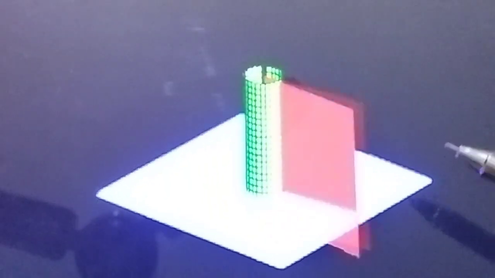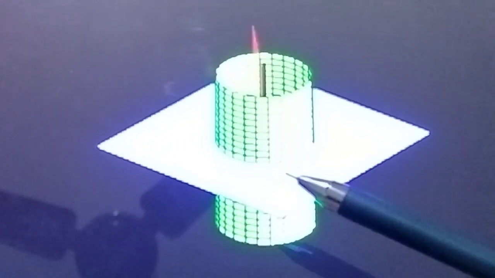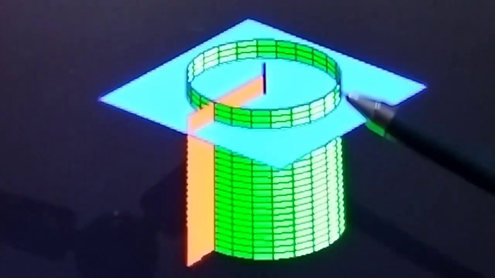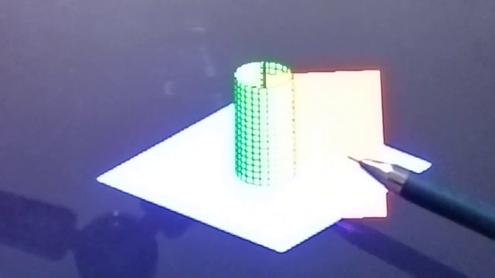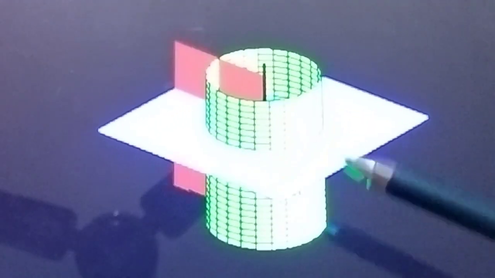And in the case of cylindrical coordinates, you see the rotation is counterclockwise. You see the rotation, it is counterclockwise, and there will be change in positive height. There will be change in positive z, or change in height along positive z. There will be no change in the negative z axis.